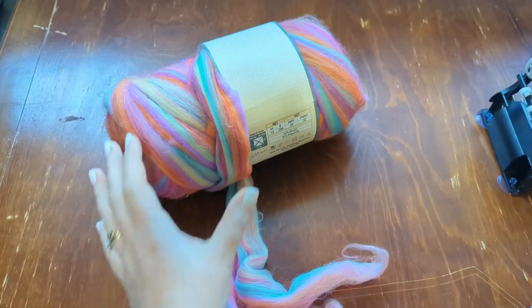And Michael's actually helping me to hang up my thread on the wall, which is very, very nice. I bought these thread holders last year at this time, and I'm just now hanging them up, so yeah, he's putting hanging hardware on them for me and helping me hang them up. So I'll show you what they look like when they're all hung up.